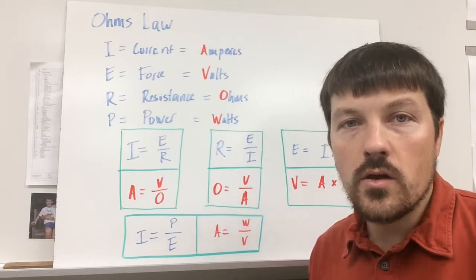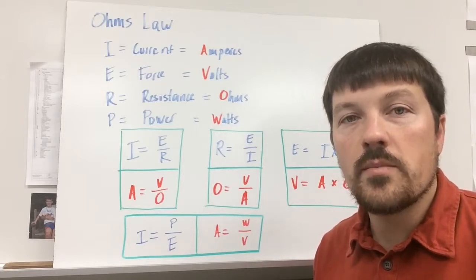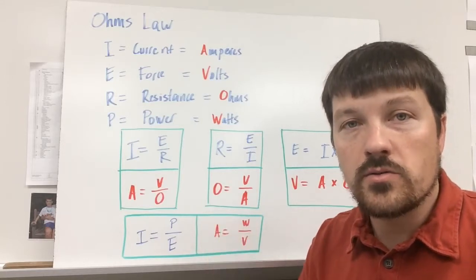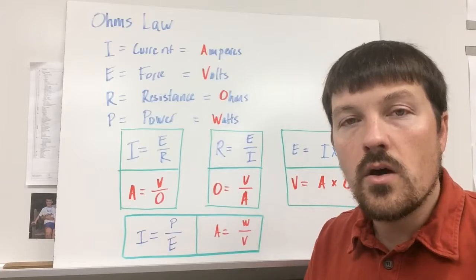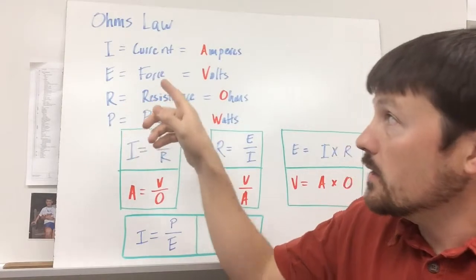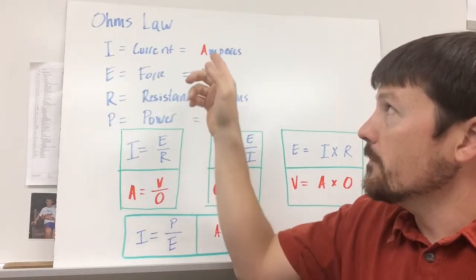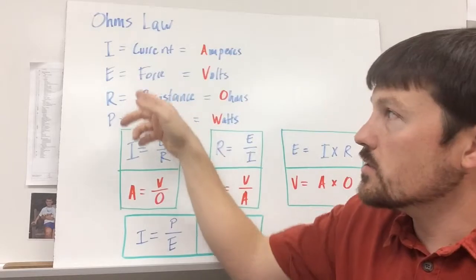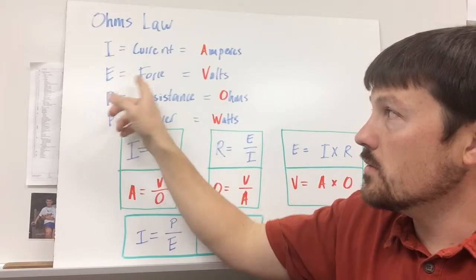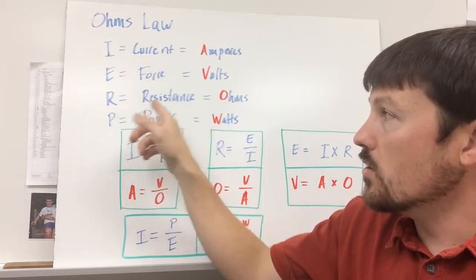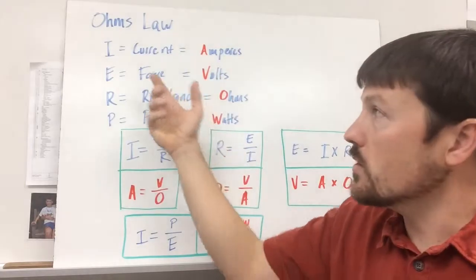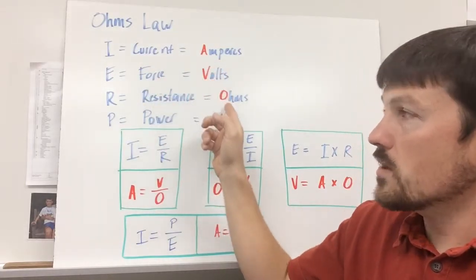When you're calculating a load, what you're doing is figuring out how much amp draw there's going to be by the appliance on the electrical system. So you need to know how many amps, and we have something called Ohm's law, and it's the relationship between amps, volts, and ohms. There's these letters I, E, and R. I being current, E being the force of the electricity, R is the resistance, and the values that are used are amps, volts, and ohms.